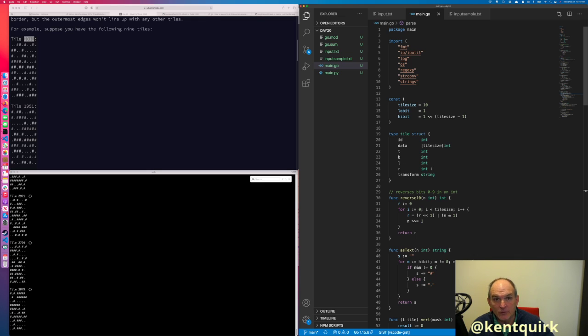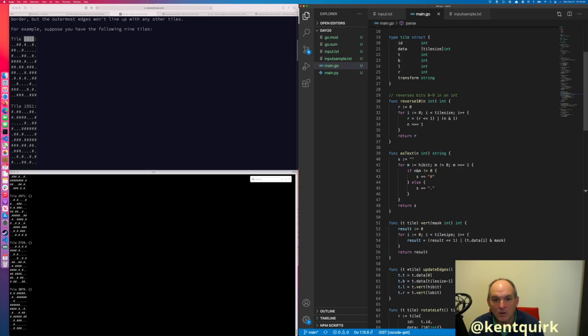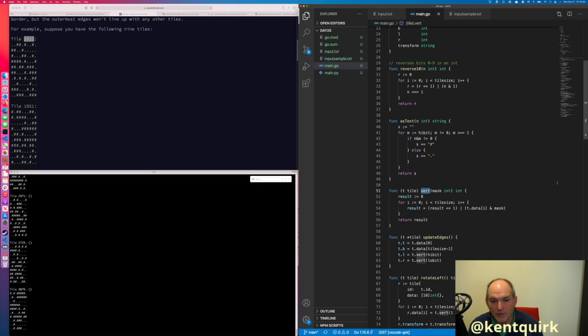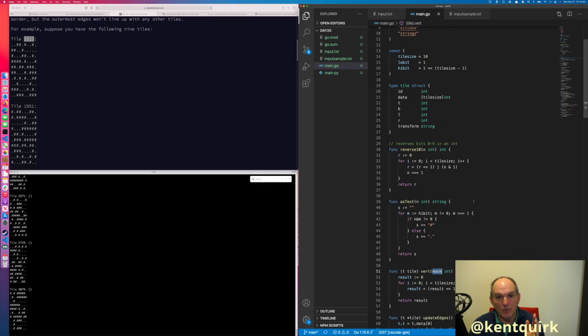The left and right edges, we have to be able to extract a binary number from a vertical slice of a particular bit in all the arrays. That operation is what I've called vert. You pass it which bit you care about, a mask corresponding to which bit we're dealing with. So the 0 bit, the mask is 1. The 1 bit, the mask is 2. Sorry, up to the last bit where the mask is 2 to the 10th or 1024.